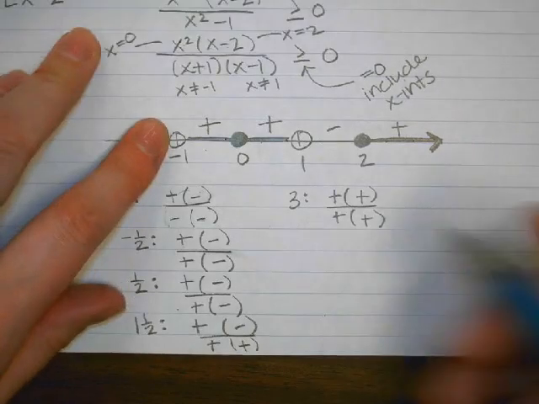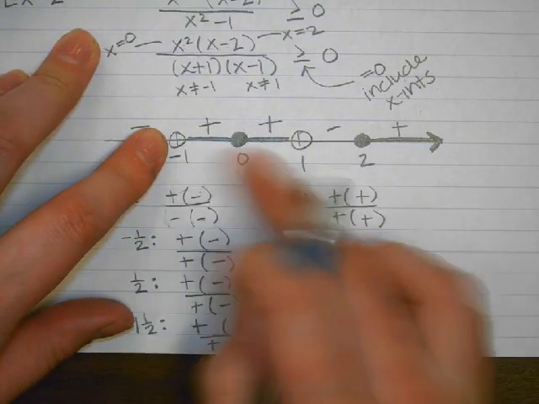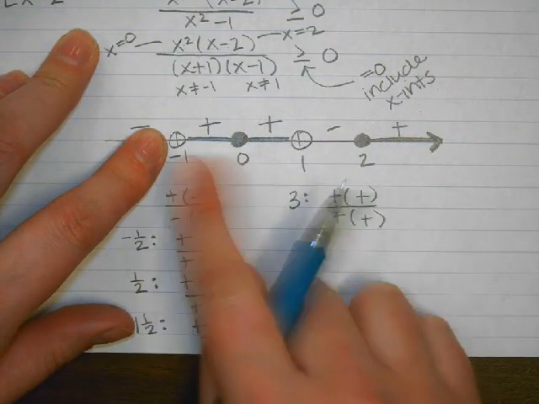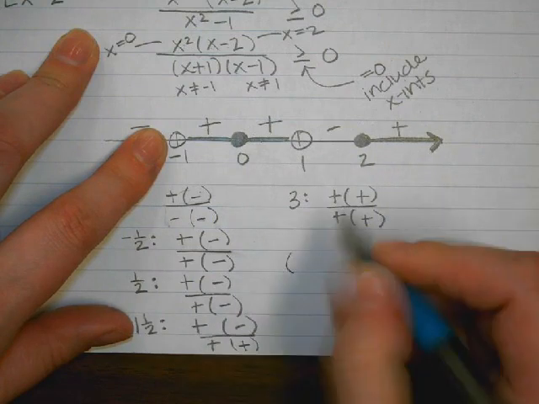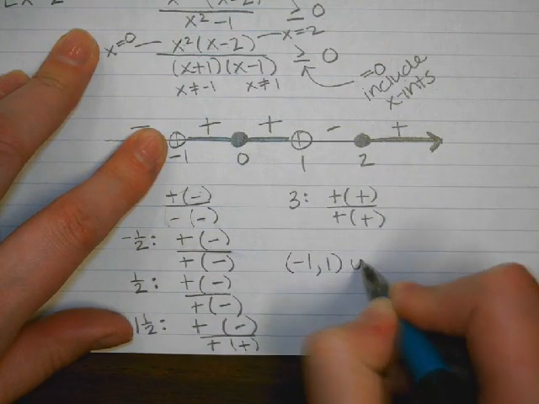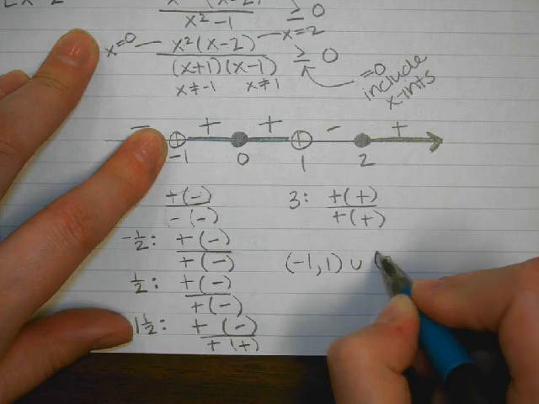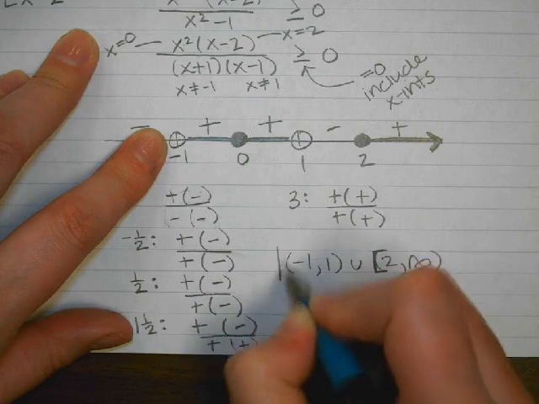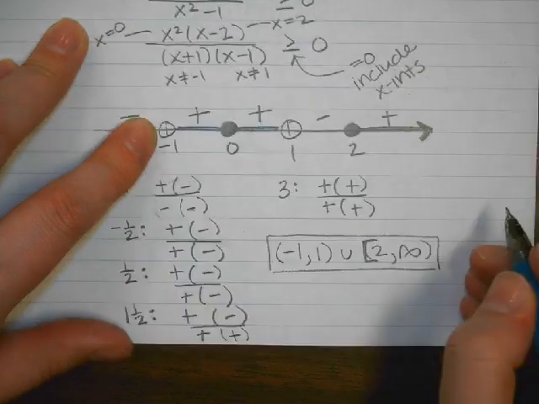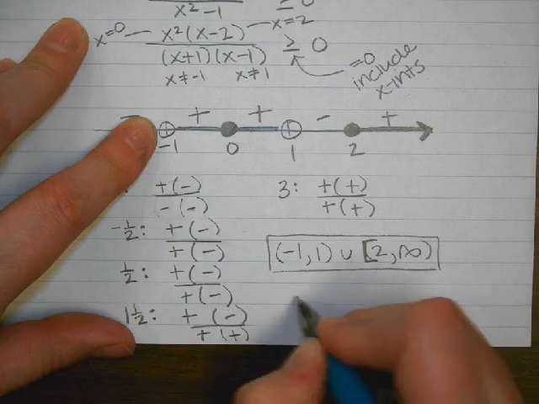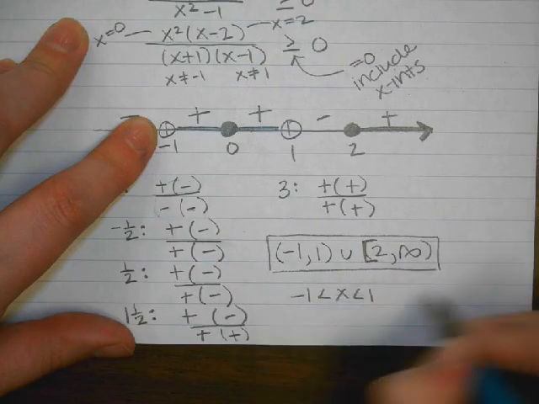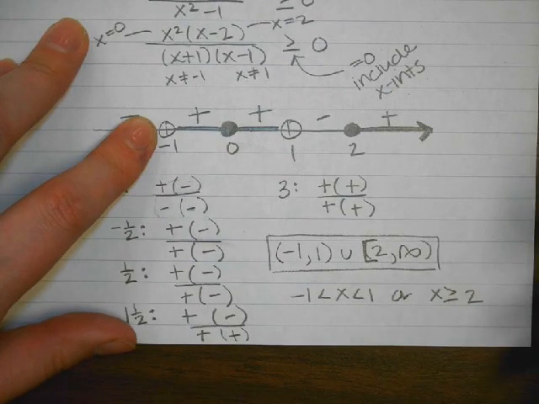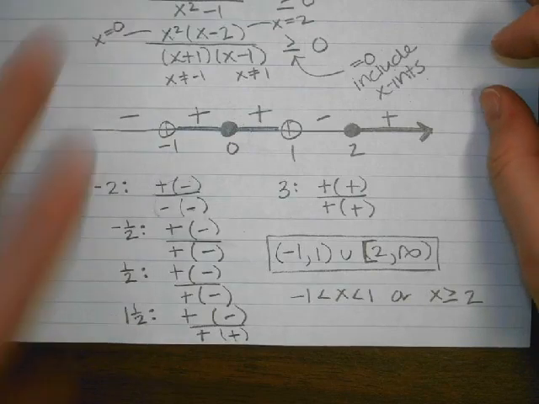All right, so I'm going to say that my first interval as my answer would be from -1 to +1. I don't have to stop at 0, it goes right through it. So I'm just going to say from -1 to +1, and from 2 to infinity. 2 gets a bracket. Or if I wanted to write this with x's, I could say x is between -1 and 1, or x is greater than or equal to 2. All those x values would work to make that inequality true.